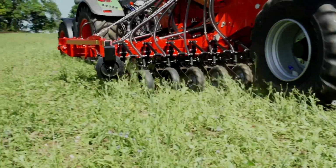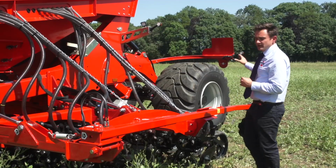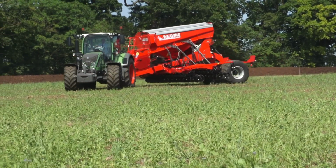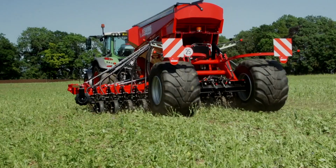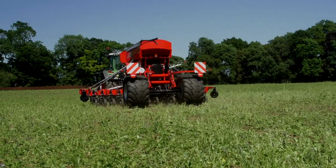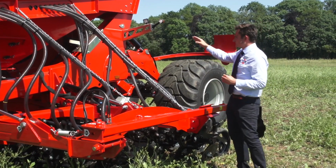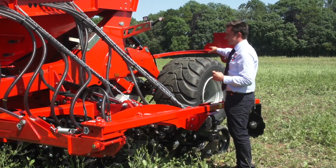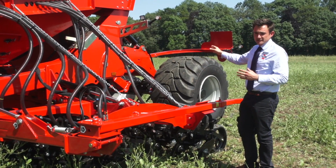At the rear of the machine, we have our Metre low pressure wheels. These wheels only work when the machine is being turned on the headland. When you're actually working up and down the field, they're only brushing the surface. All the weight is transferred onto the coulters. If you want to work in a cultivated situation, we've also got a pressure switch, which turns your seed on and off, but the bottom switch adjusts your pressure for the double acting rams on the back wheels, so you can take the weight if you would wish to.